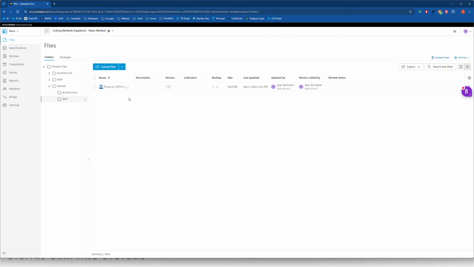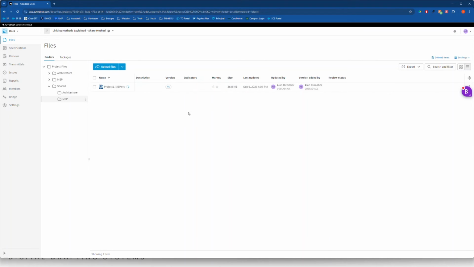And so, as the MEP goes back and they continue to work on their file and they publish a new change and share that change, this will eventually update to a version 2. And then again, just like it was with the live linking, it's going to be updated, in terms of what you're seeing from the file that you're linking from, every time that you either reload that file or when you reopen that file for the next time.